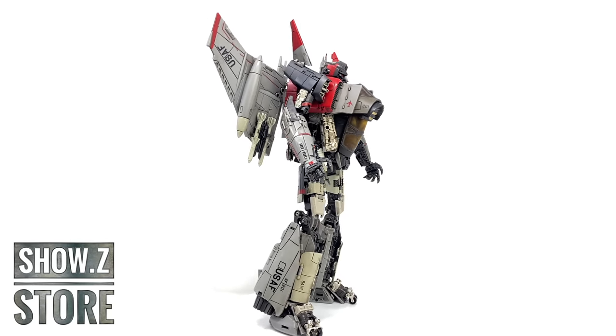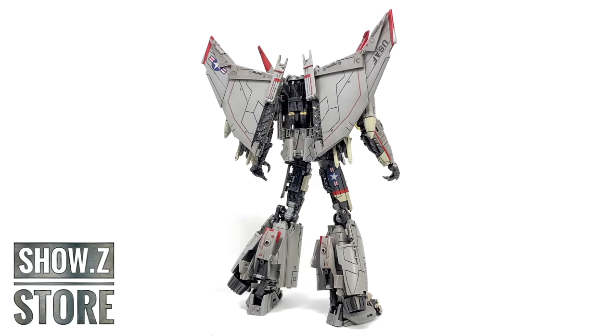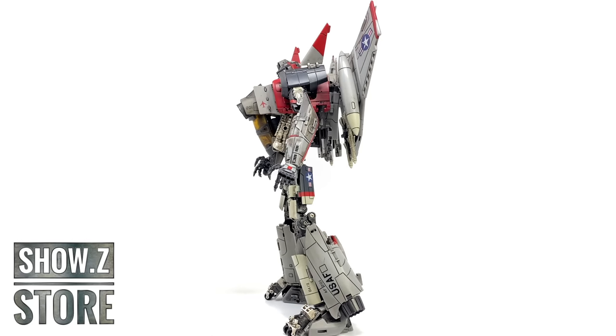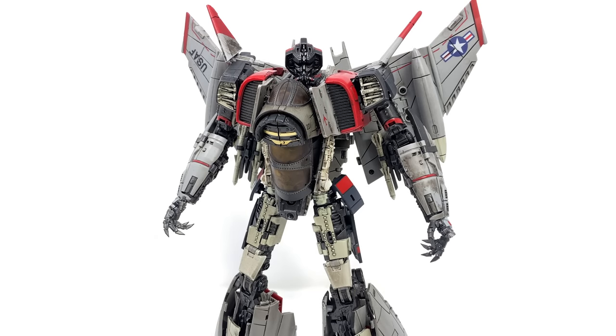When this figure was first unveiled by Mechanical Alliance I knew straight away that I had to add him to my collection as Blitzwing is one of my all-time favourite Decepticon live action movie designs. Up until this point I don't believe we have gotten the definitive representation of this character which can actually transform. The Studio Series figure did come incredibly close however had a very inaccurate looking jet mode, whereas this figure here is pretty much spot on to how he appeared in the movie, although that's not to say he is without his problems. Despite him looking fantastic in both robot mode and jet mode there are some issues with the tolerances and the transformation is an absolute nightmare, but we shall get into all of that in this review.